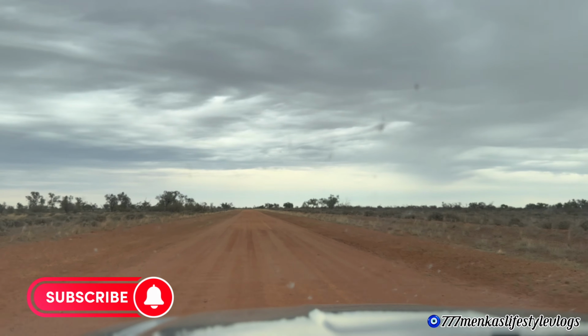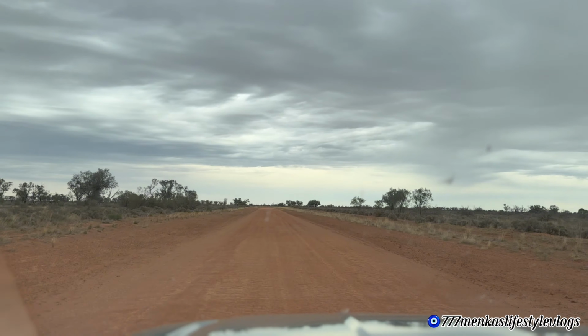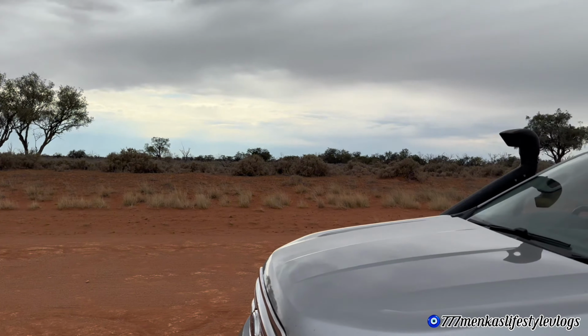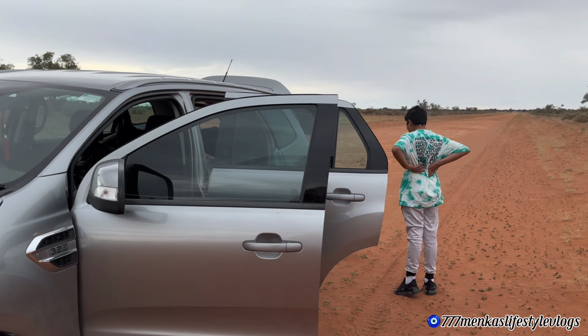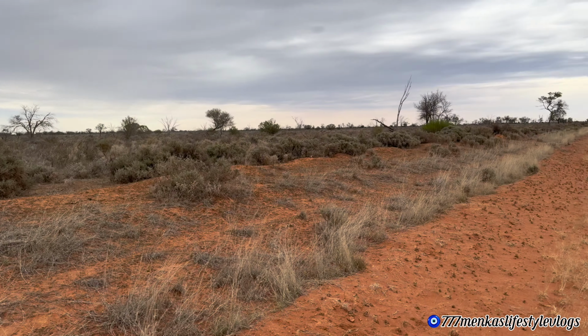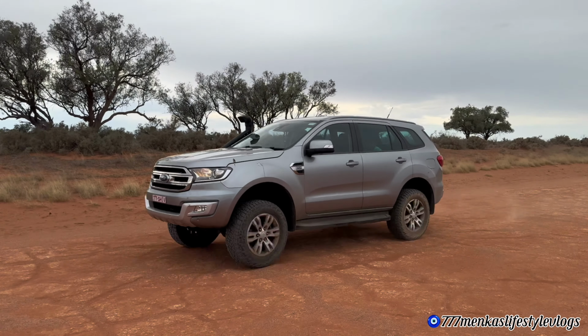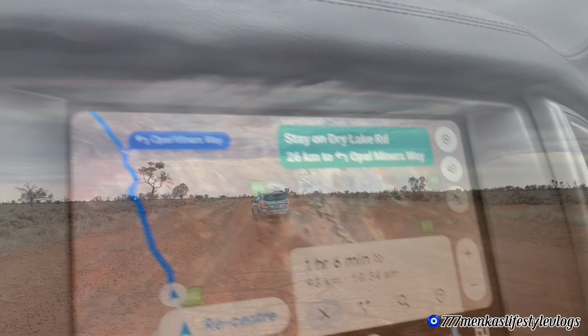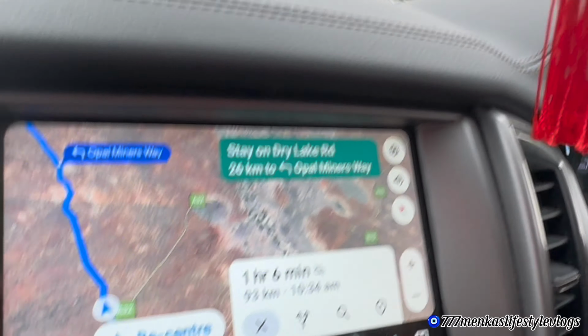From Broken Hill, there is a 3 hour drive to Whitecliffs, and there are a few options to get there, but we decided to take the dirt road. If you want, you can take the other route option as well. Tucked away in one of the most remote and spectacular corners of New South Wales, the Whitecliffs area is famous for its opal fields, underground mining, colonial heritage and striking desert landscapes.